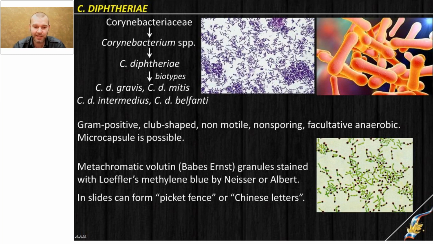In Russia, the technique is known as Neisser staining. In India and a number of foreign countries, it is known as the Albert stain. If you apply that technique, the vegetative cell of the bacterium will appear green or yellowish under the microscope, and metachromatic volutin, if present, will be easily identified at one or both poles as a dark blue or brown spherical body, as you can see in the lowest picture on the slide. Pathogenic species always contain that inclusion. If the bacterial species is not pathogenic, then those inclusions will be absent.